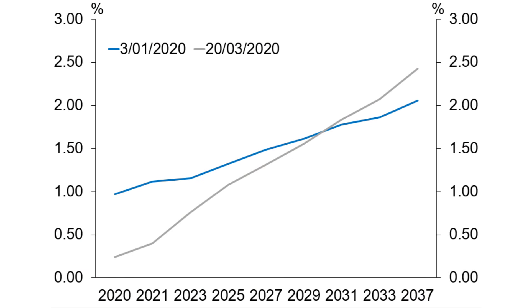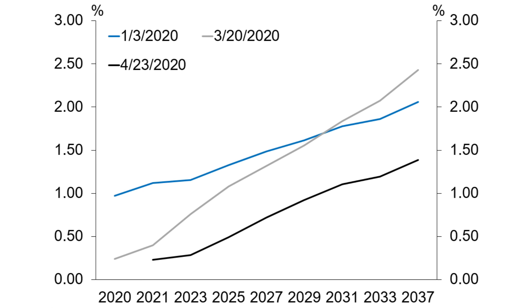And here is the yield curve today in late April. You can see our QE actions have successfully lowered interest rates at all horizons. In the very short-term, interest rates are now sitting close to 0.25% where the OCR is, and in the longer-term horizon, interest rates are lower. QE actions have successfully lowered borrowing costs for all New Zealanders at all horizons. We will continue to use QE to support the economy to ensure we can achieve our monetary policy objectives of low and stable inflation and supporting full employment over the medium term.